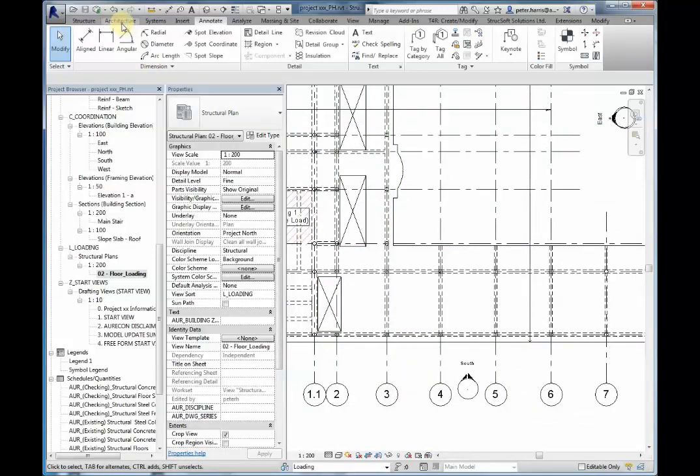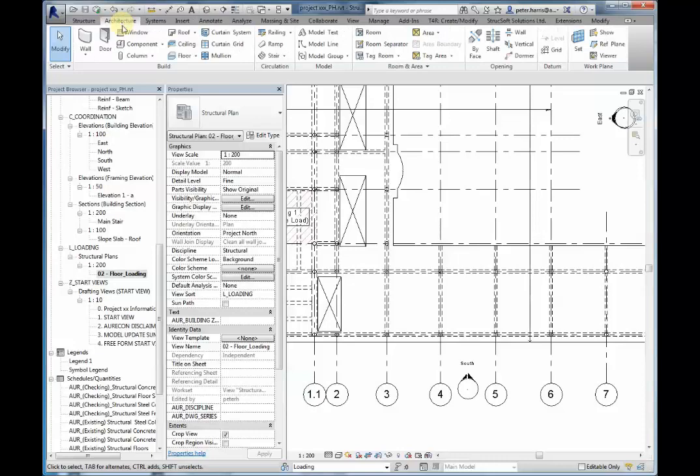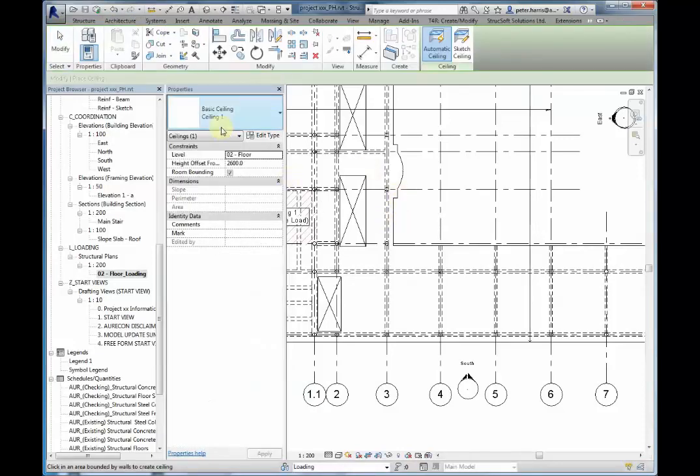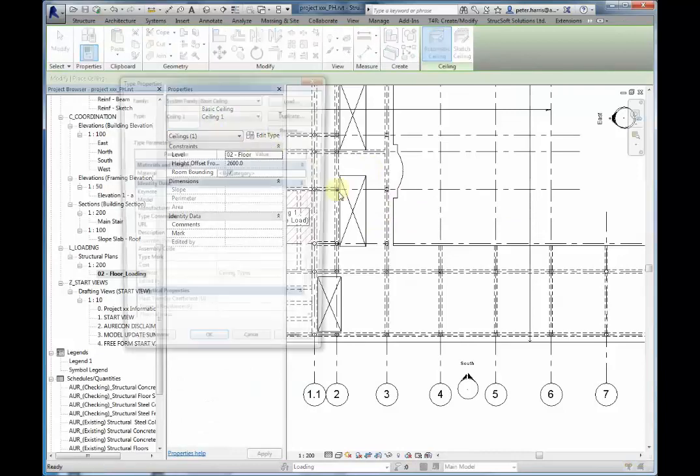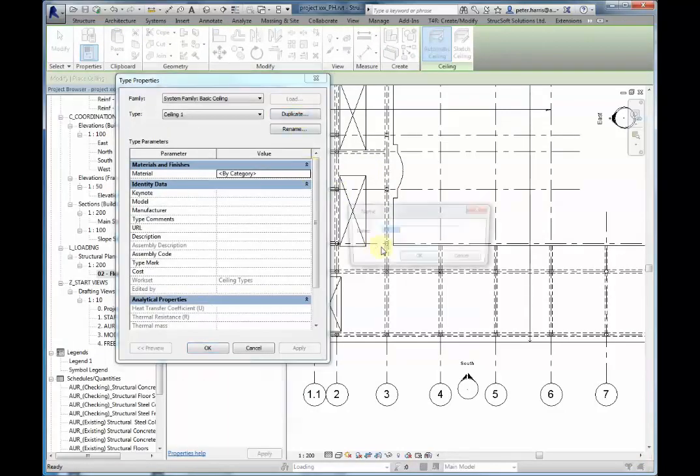Now up towards the architectural tab, across to ceiling, creating a new type, edit type, duplicate the current, and this one will be called loading 1. Presetting a material is often a good option, which helps in colours and looking at 3D.